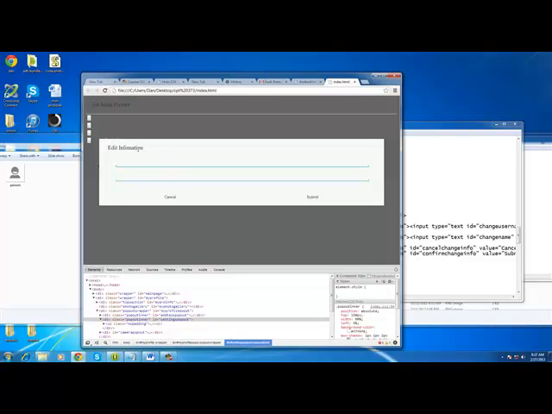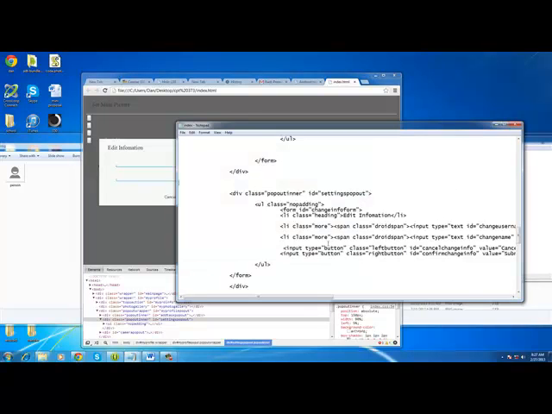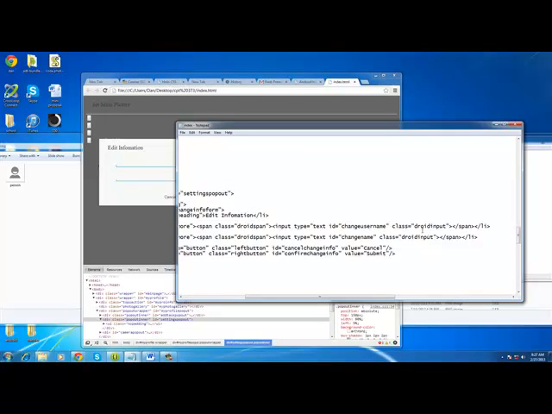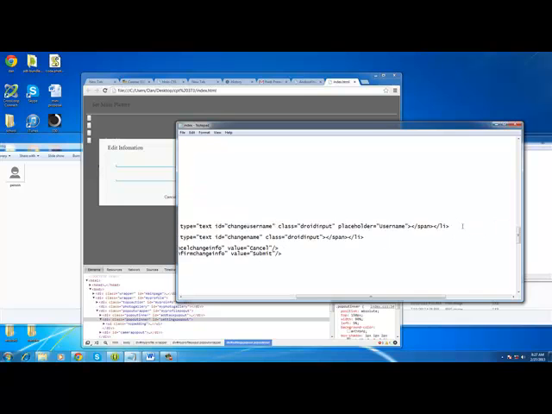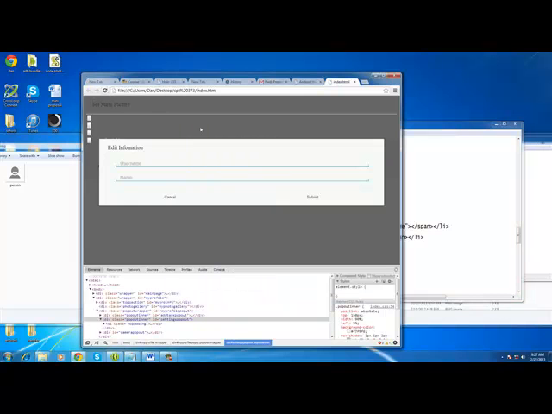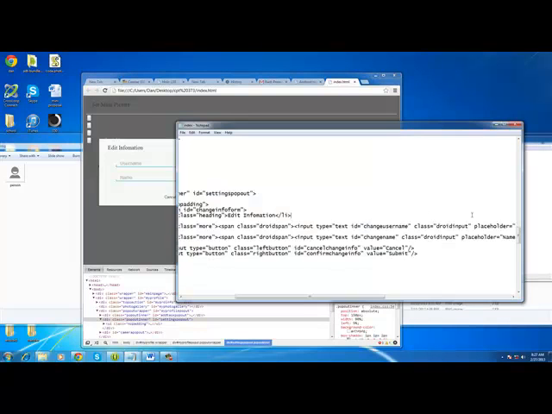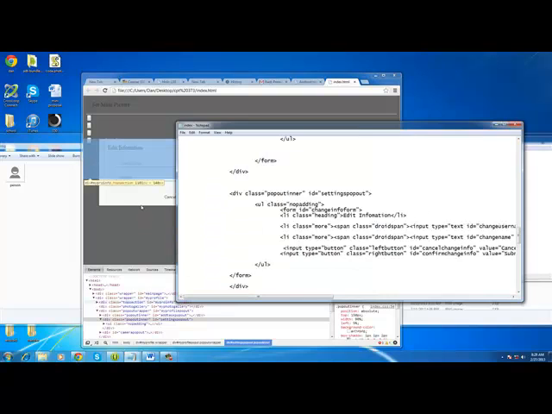Okay, as you can see, we have a cool header as we did in the first one, and oh, we didn't set our placeholders. So let's go back to our placeholders, folder equals name. And there we go. And that's a pretty cool looking form. And that's actually done, so we don't have to touch that for now.